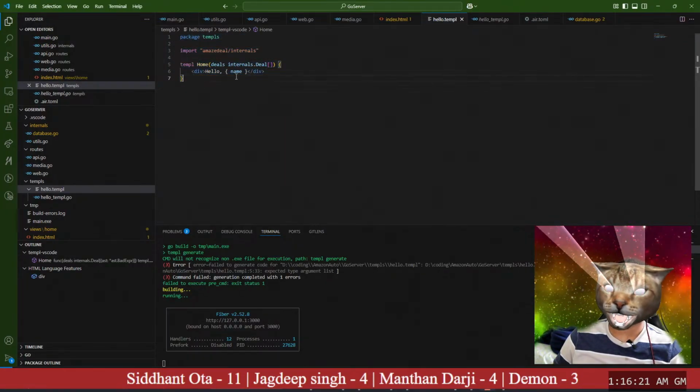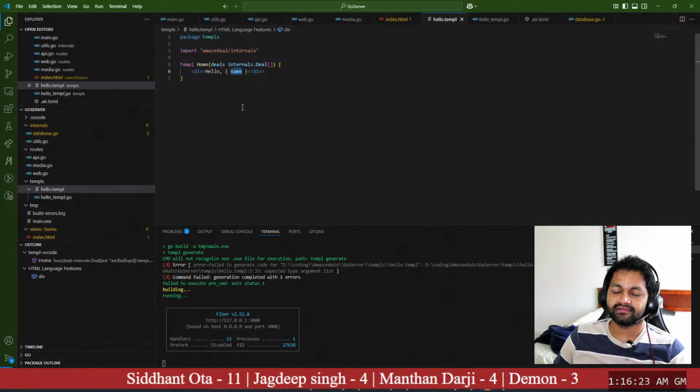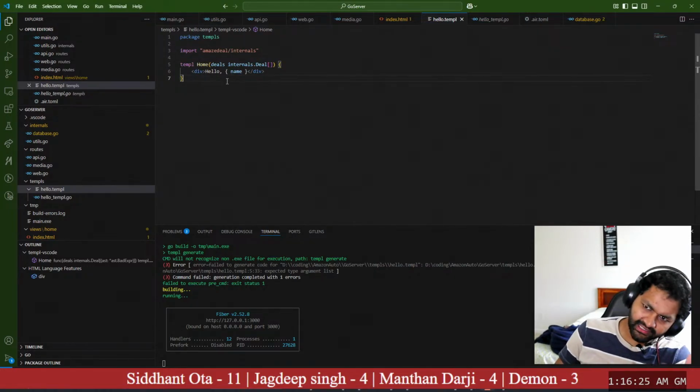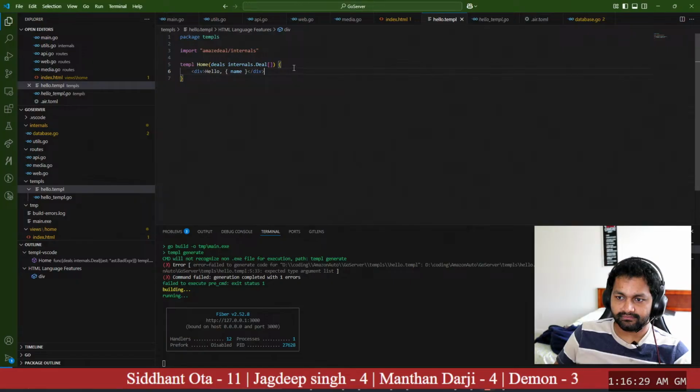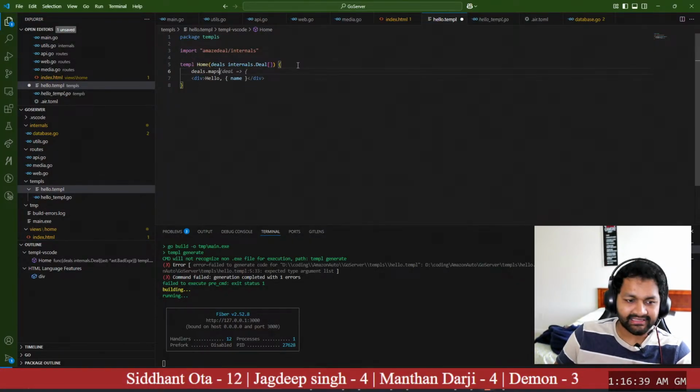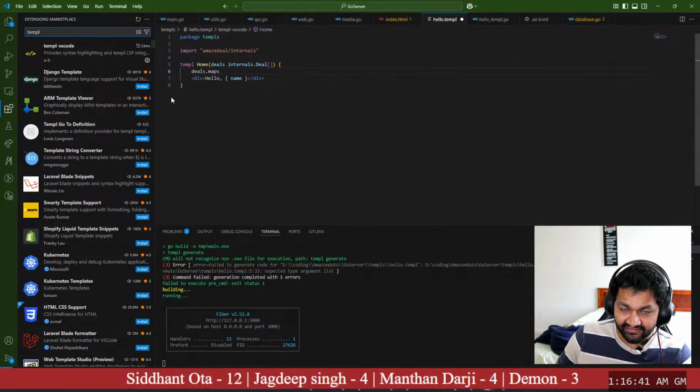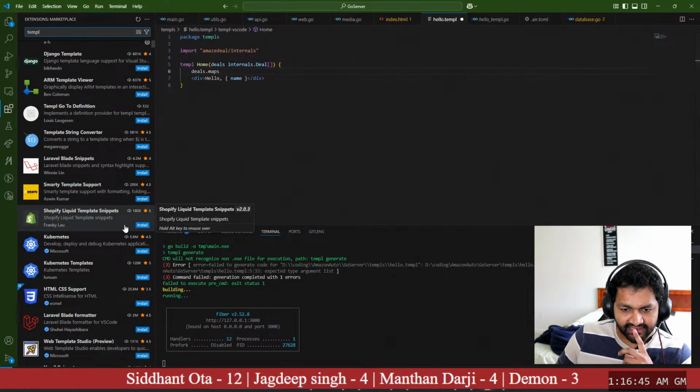Oh, this is the error. But why am I not getting the... How do I for loop? I'm sure that's you. You have 2 accounts, I guess. Map. Hey Demon, if you're still watching, are there any extensions which I'm supposed to use so that I can have a better syntax here?